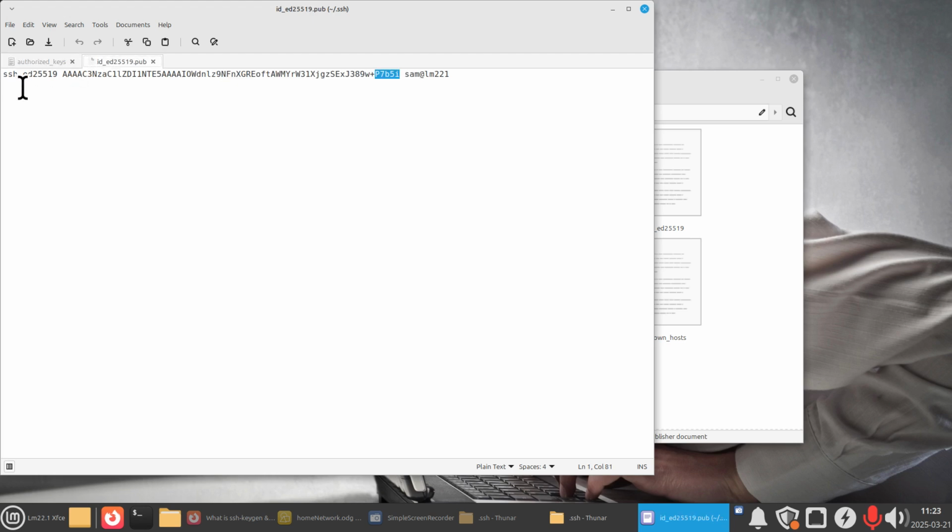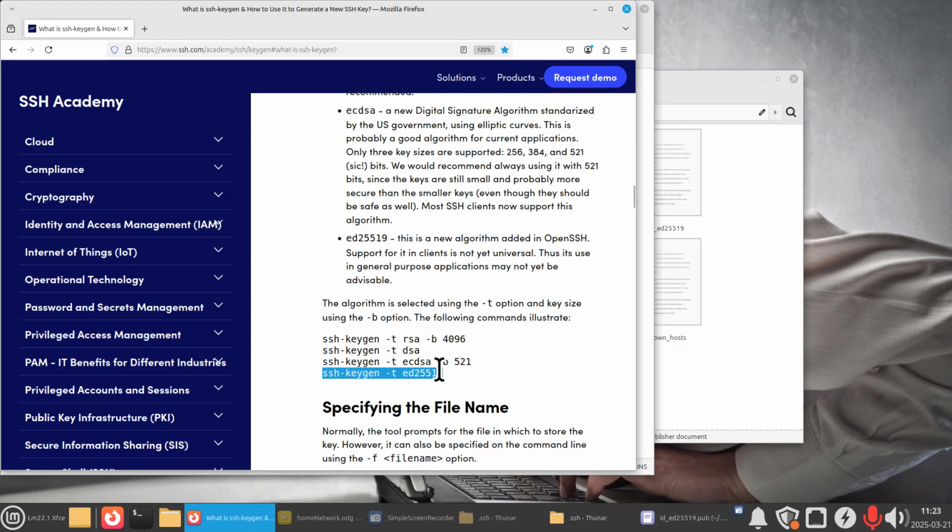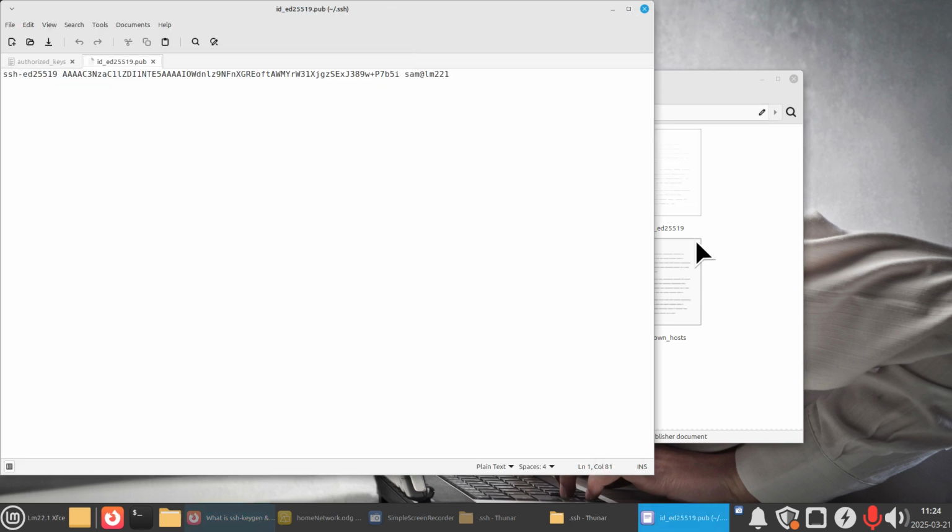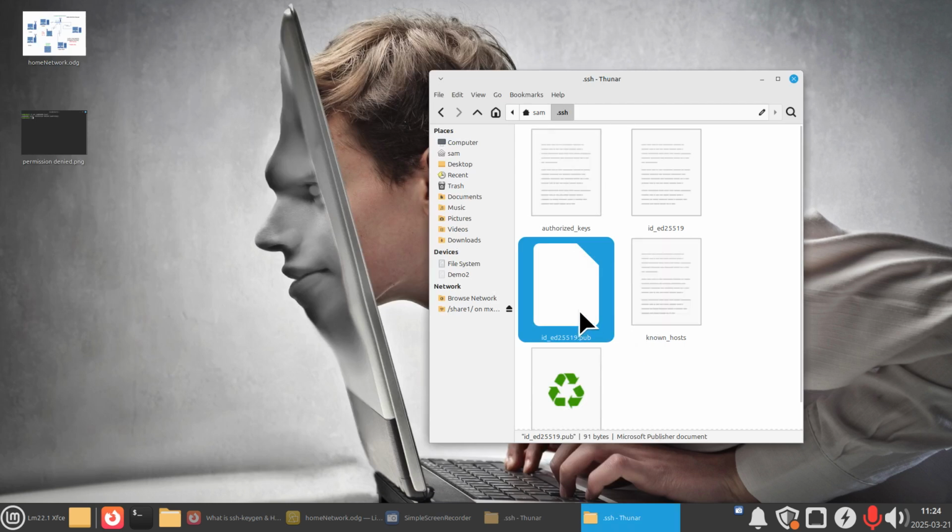But it's still an SSH ED25519. This is the proper procedure, by the way, is to use this format. But I just did it the other way, just by using this all by its lonesome. It auto-generated that one. I just did it for you. This is the one I just generated, which is not the same as this one. All right, in either case, I'm going to close.